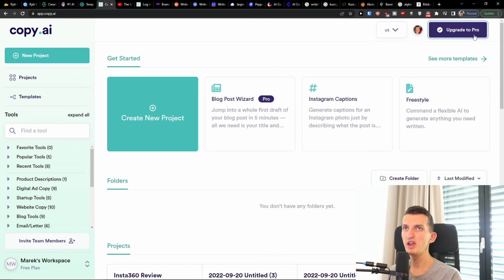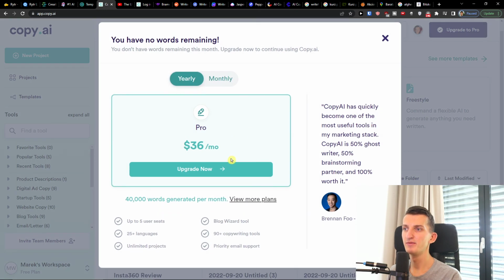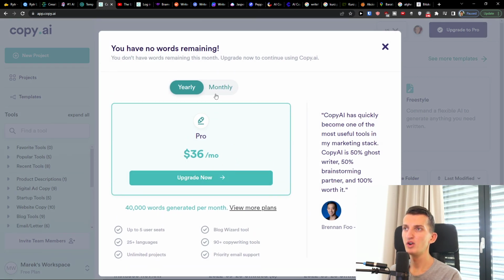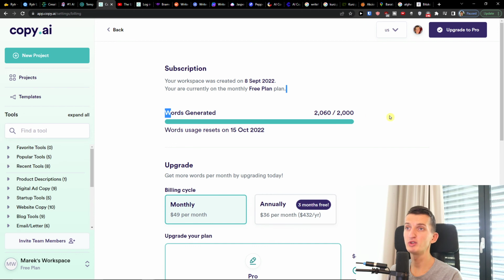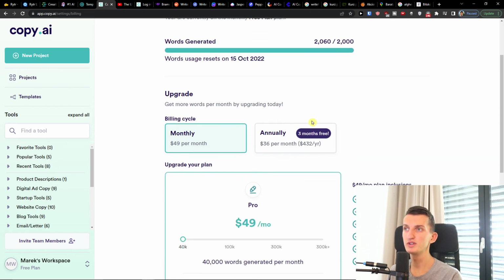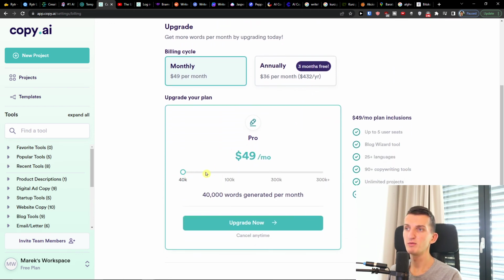The tool with Copy AI that you can have, you can easily view more plans and use it. So that's something that I would do. Like right now, I generated already too much words because I used the easy account. But again, if you're gonna 100k monthly, it's going to be different. And that's pretty much it how we can do it.